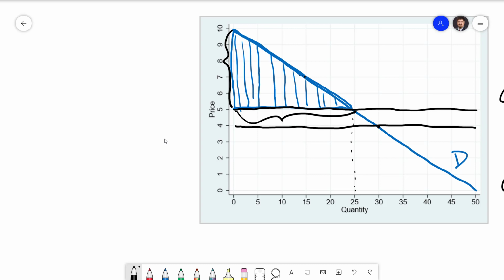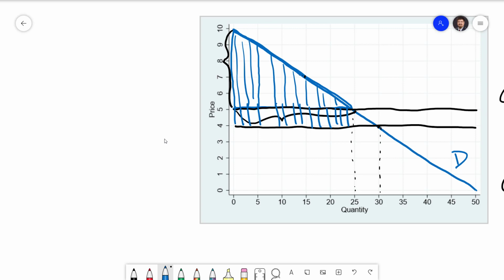This is going to give us a new quantity of 30. What happens to the consumer surplus? First, we can see that the 25 purchases that would have happened had the price still been 5 are still happening. Except now, each of those transactions is generating even more consumer surplus than before because the price has dropped. So we can continue these lines all the way down to the new price, and we can see that more consumer surplus has been gained for those original 25 transactions.